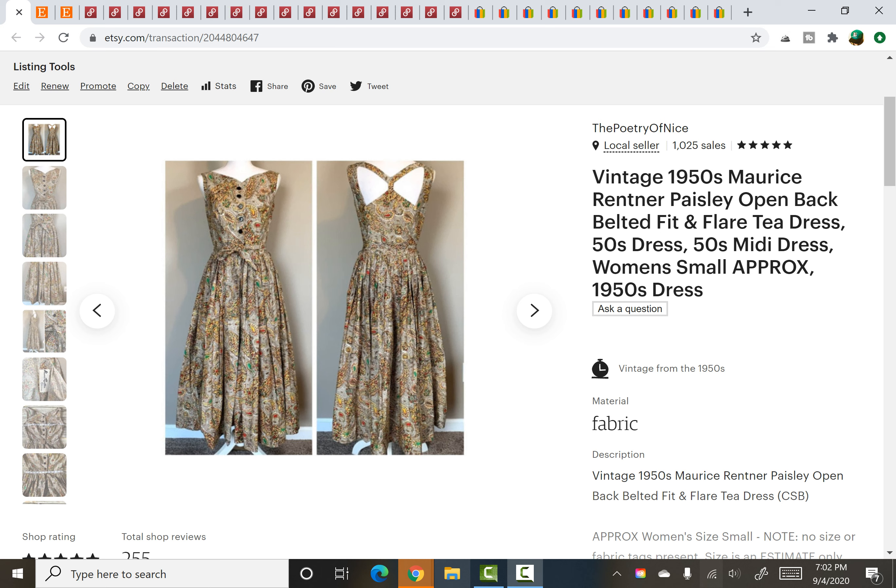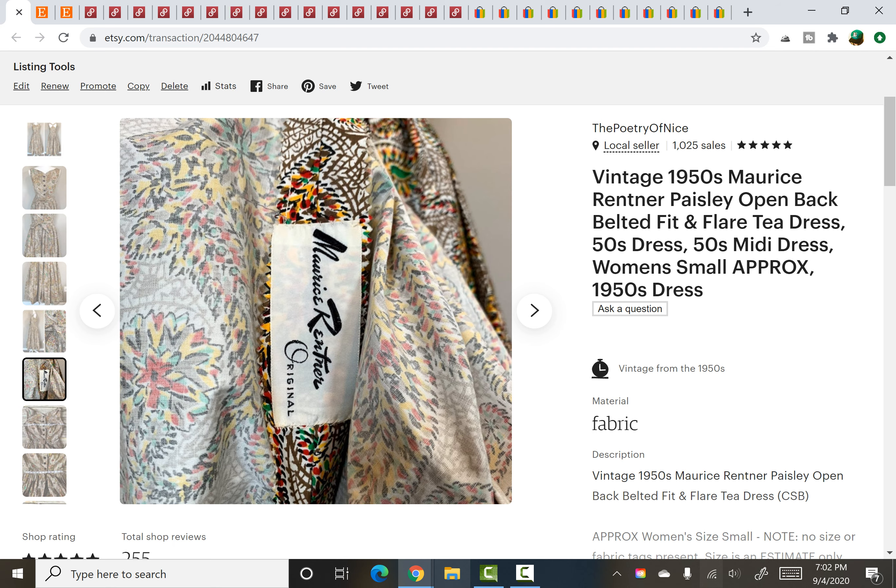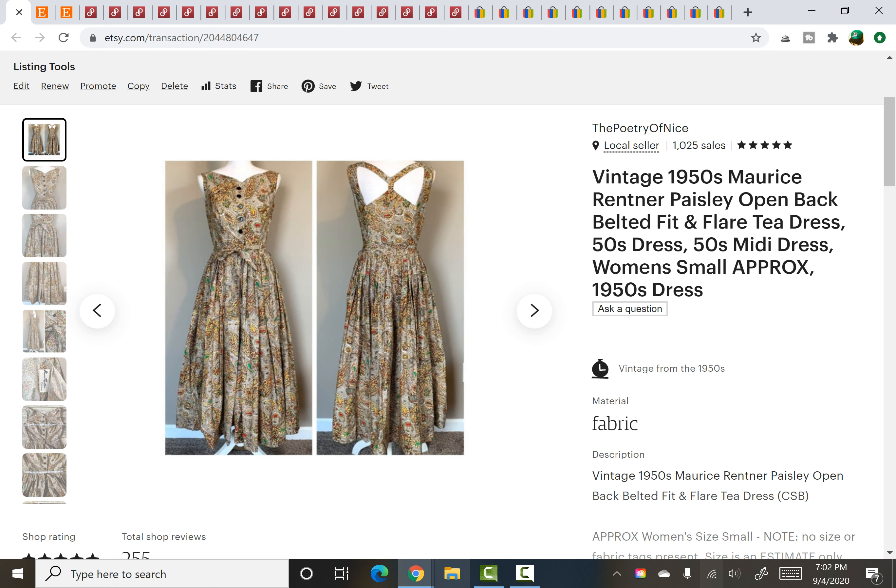First I'm going to start with Etsy. This was one of my best sales of the last couple of weeks — really, really pleased with this. I picked this item up in a thrift store for $6.99 and I knew it was special as soon as I saw it. It was absolutely gorgeous. It's from the 50s, by designer Maurice Rentner. It was listed for maybe two months and sold for $200. I paid $6.99 originally, and it went off to Germany for a second life. So $200 for this item — definitely a fun sale to have.